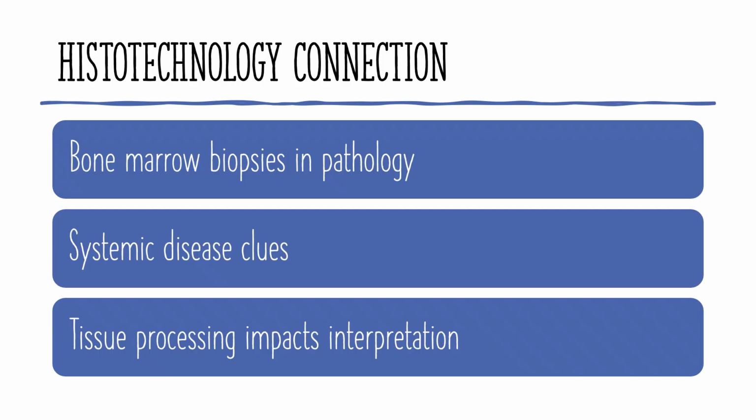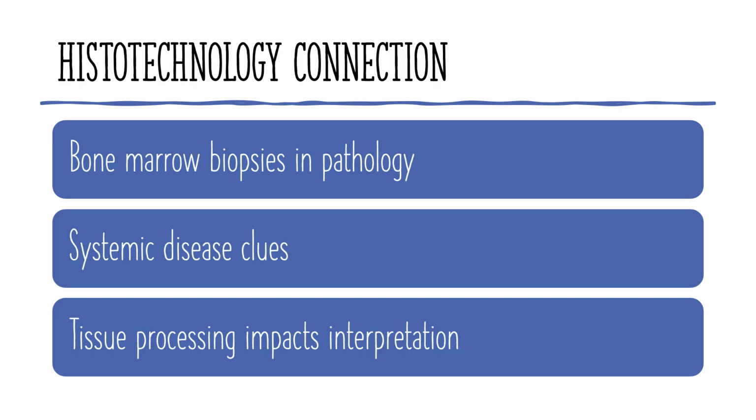All right, now we shift from theory into why this actually matters to you as histotechnologists. Last week we talked about hematopoiesis conceptually: stem cells, differentiation, and developmental pathways. This week we start asking the laboratory question, why do we actually see this in real practice? One of the biggest places is bone marrow biopsies. Bone marrow is essentially the factory floor of blood cell production, and when clinicians suspect systemic disease, leukemia, lymphoma, marrow failure, metastatic cancer, and even chronic infections, this is where they look. And here's the important histotech truth.